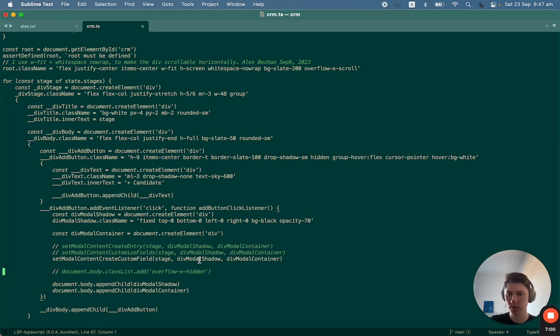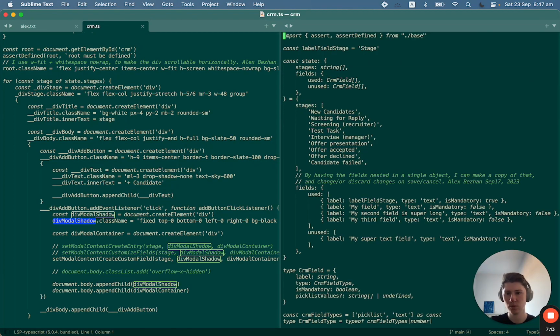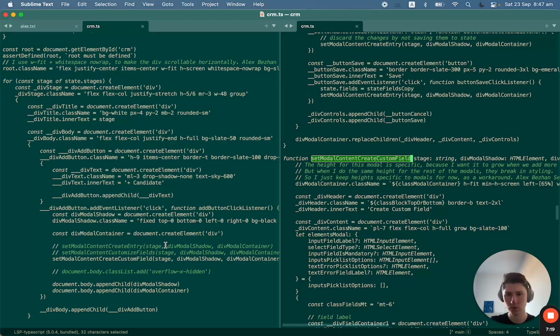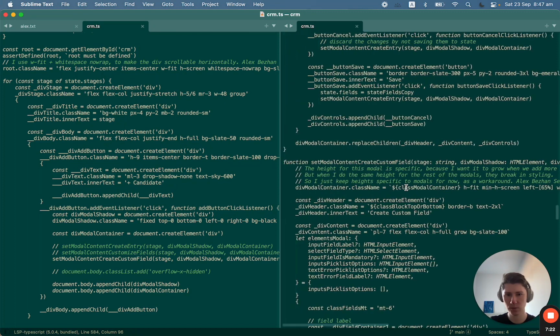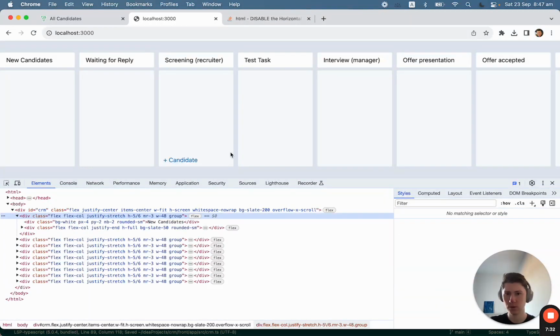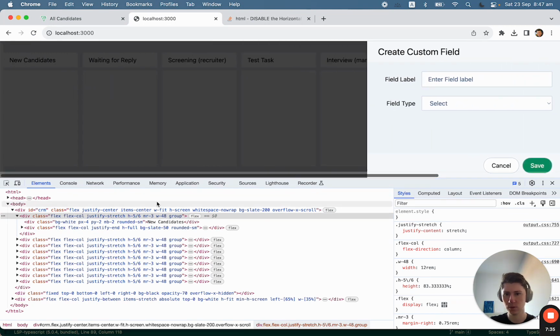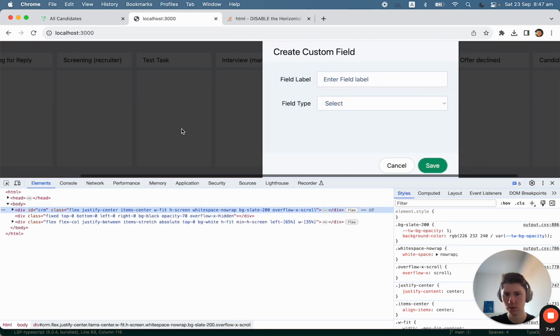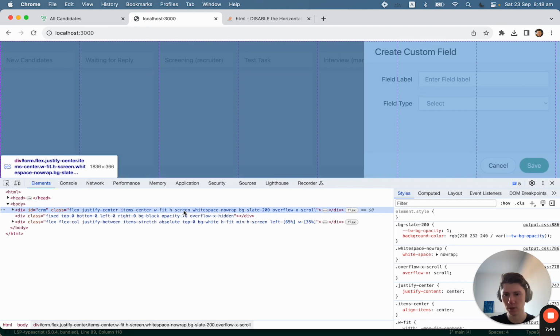Maybe, just maybe, if I add it to the shadow, okay, let's just do over here. No, doesn't work. Does not work.